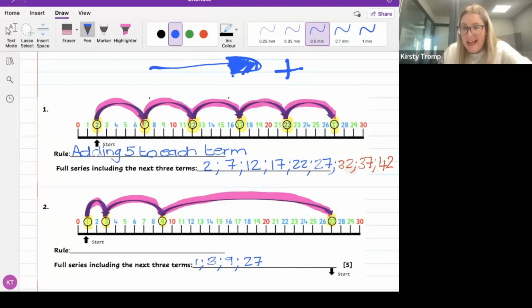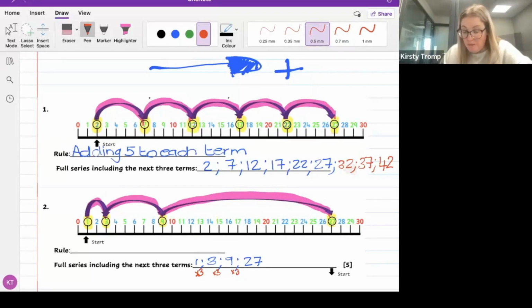All right, how else can 1 become 3? I'm seeing some people talking about it in the chat here. Well done. I'm seeing some people are saying I need to times it by 3. So let's go double check. 1 times by 3 gives me 3. 3 times by 3 gives me 9. And 9 times by 3 gives me 27. So fantastic. Well done, guys. I'm multiplying it by 3.